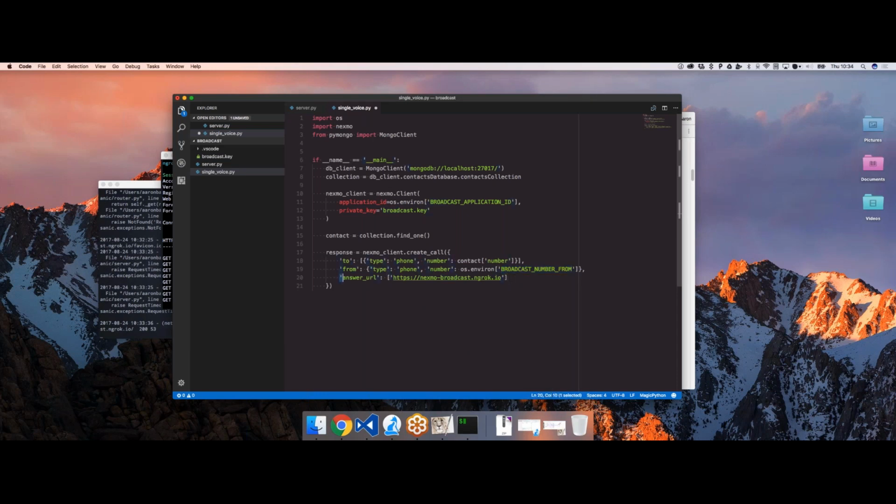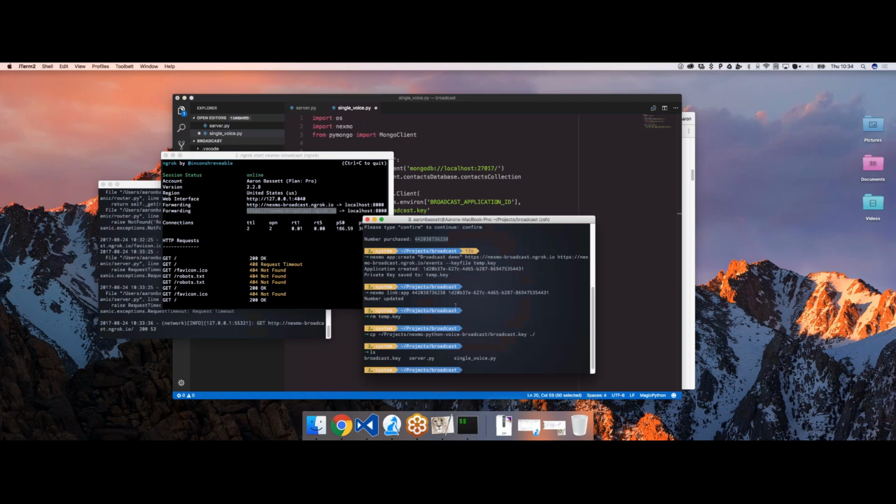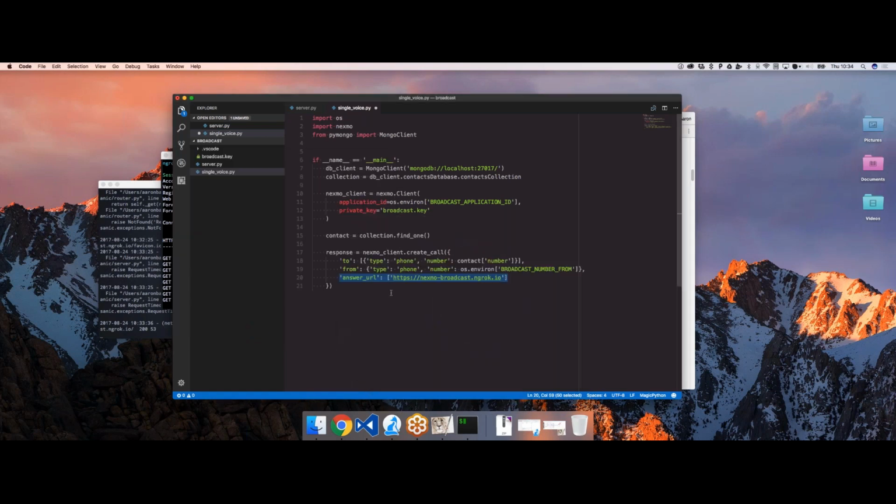And then we can supply our answer URL. I know we can supply our answer URL whenever we're setting it up, whenever we're linking it, but we can also specify a different one here if you wish. So that's it all set up. I'm just going to print our response from that, and then we can have a look.